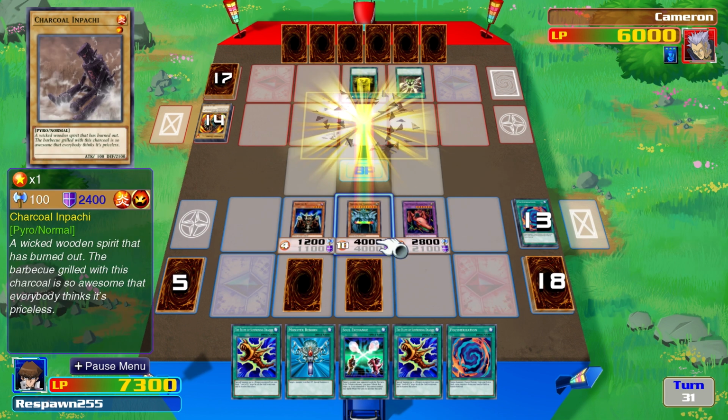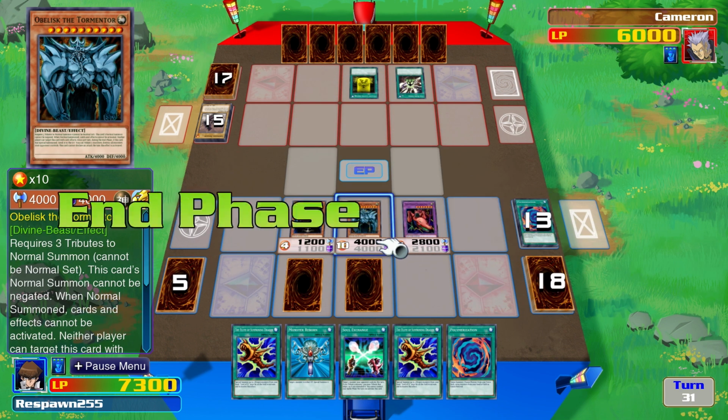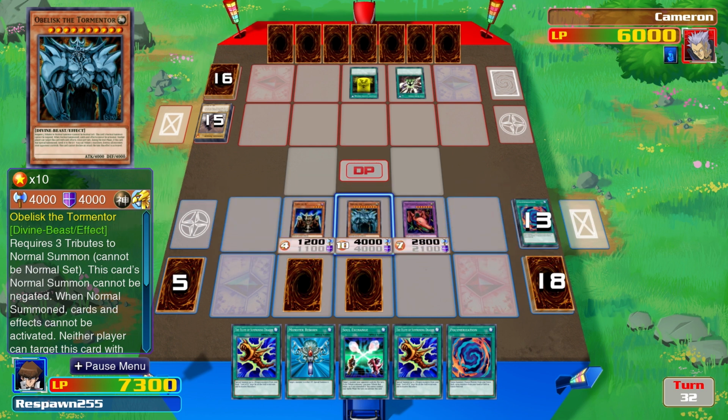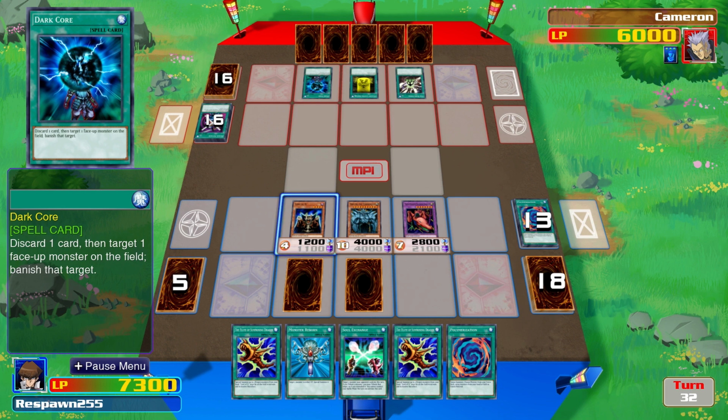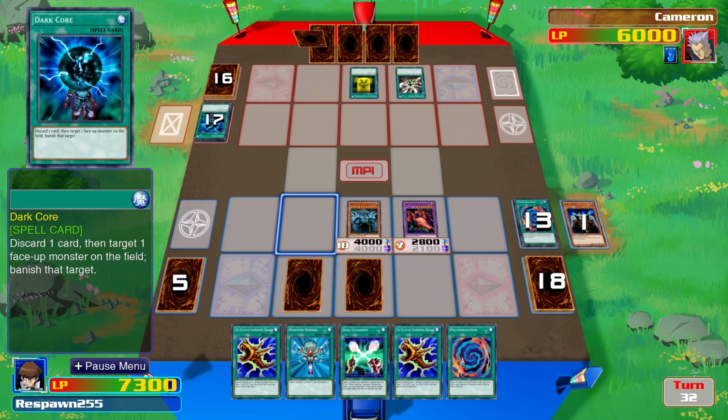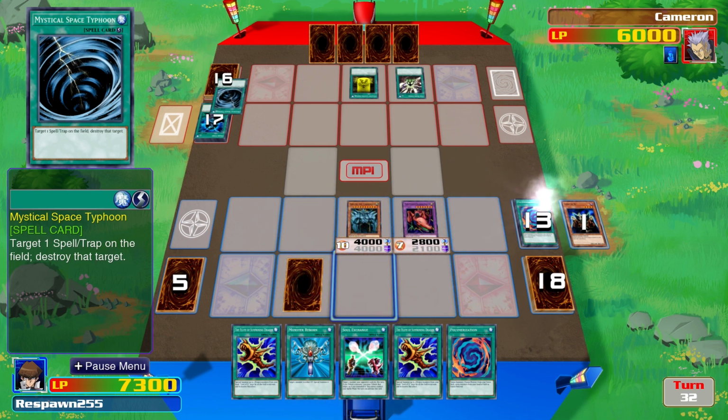Crimson Maelstrom says, doesn't he already though? Don't they? Do they play in the anime? I don't know, actually. I'd be surprised if they didn't do an episode. Now, Dark Core. Dark Core will not work on Obelisk. Obelisk cannot be targeted by card effects. Mystical Space Typhoon.